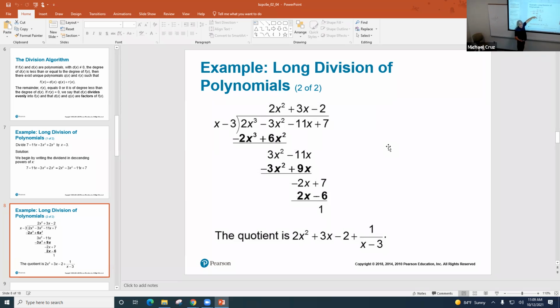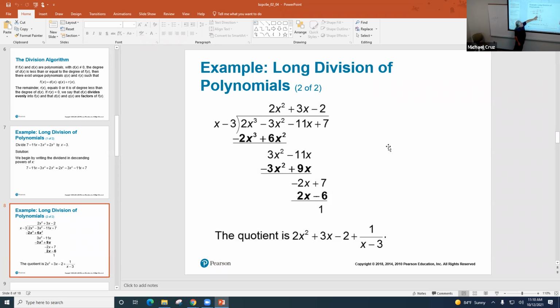And there's going to be a real good reason for that, because like I said, this long division, after we do it here, you can pretty much just forget about it. And we're going to go to synthetic division, which is a lot more important, a lot more useful, and a lot quicker. So see, when we subtract 2x cubed from 2x cubed, we're gone. And then when we do this, we've got 3x squared left. We finished our first iteration.